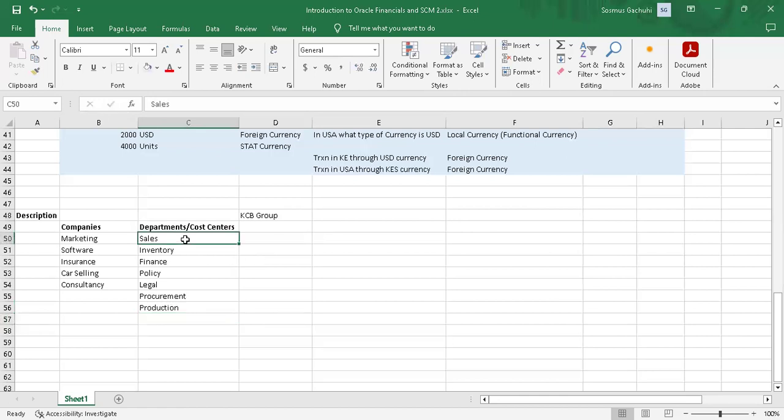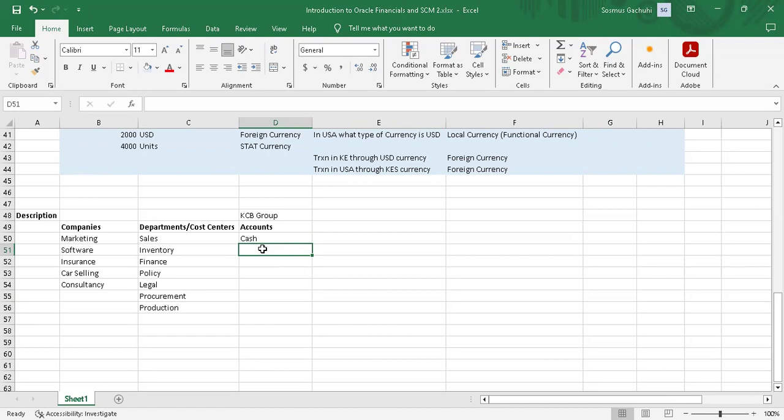Under this department, you will find we have accounts. Okay. We have accounts which now can be able to hold the primary transaction. You can be able to record a transaction under a certain account. For instance, an account that we can have, we have cash. Okay. We can have cash account, right?